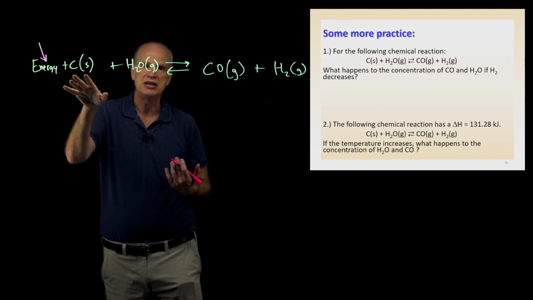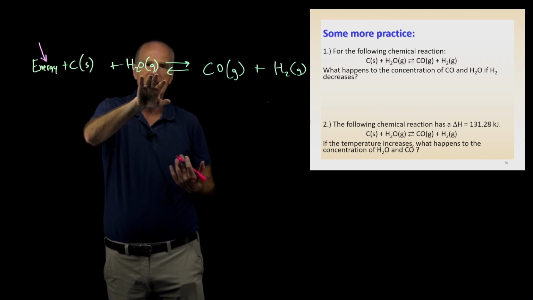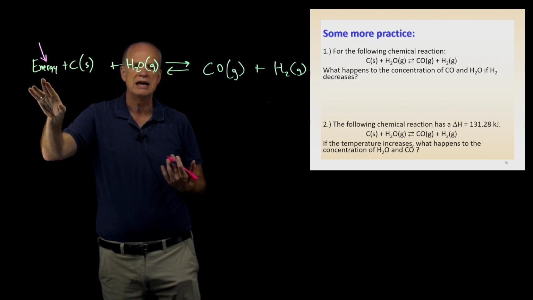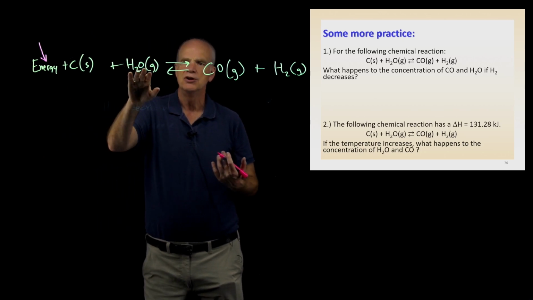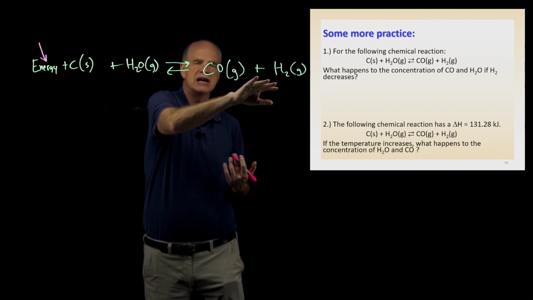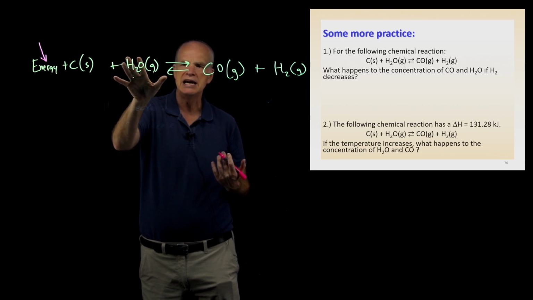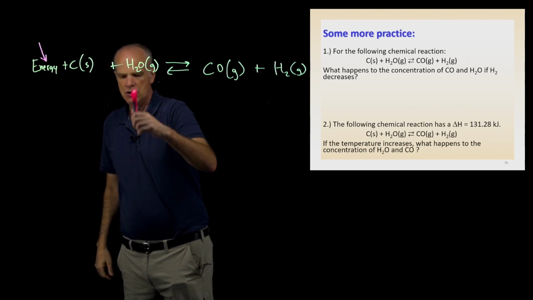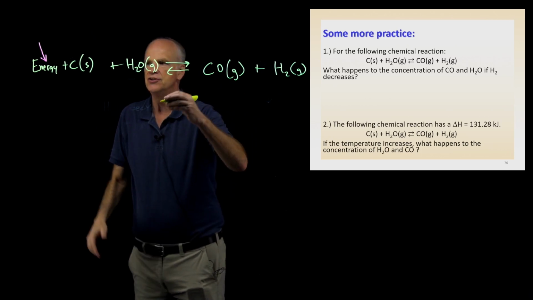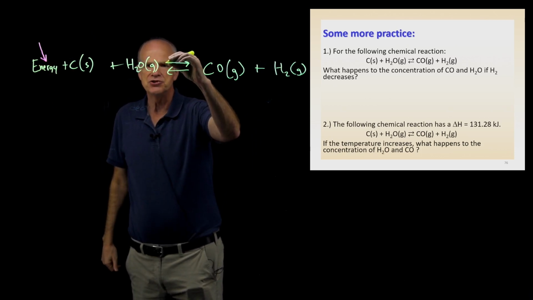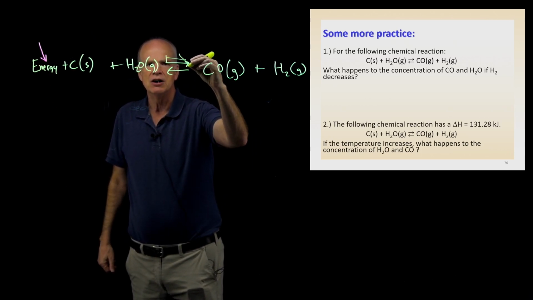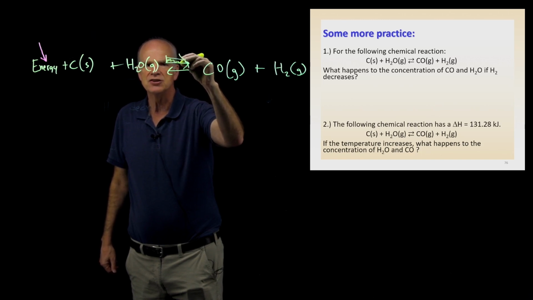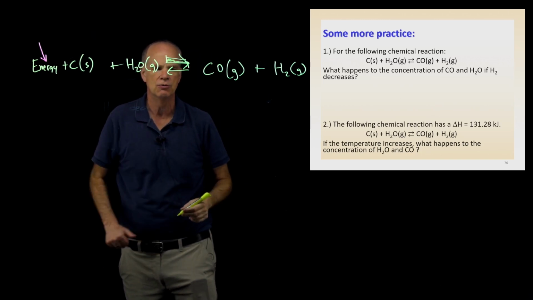So I think you can see that if the reverse reaction is increased, you will create even more energy. But if we increase the forward reaction, that should take away the energy from the reactants and stick it into the products. And so if the temperature increases, we also want to increase the forward reaction, and that should take the energy away.